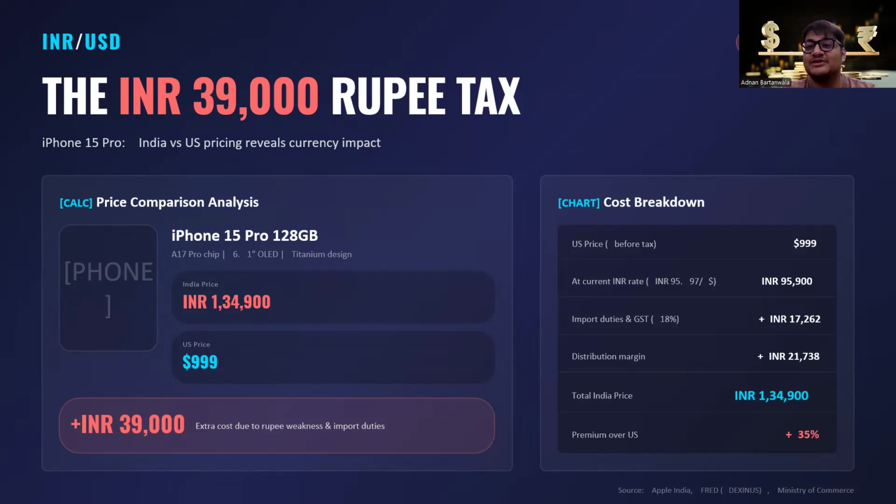Indians, in terms of quantum, are one of the highest in the world. They consume iPhones at a very big volume, I would say. So your cousin in New York is buying the same iPhone for 96,000. We are paying 1.35 lakhs for it. So tell him to maybe courier you one or something.